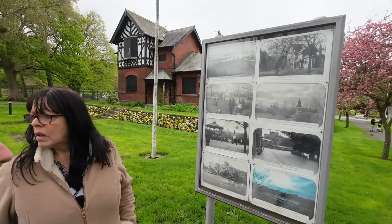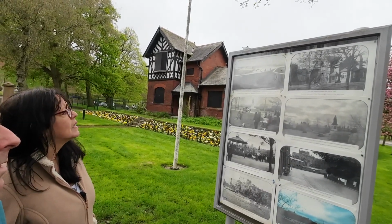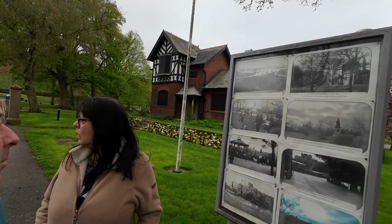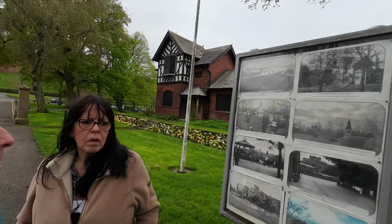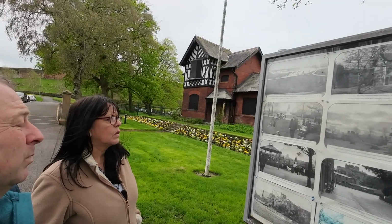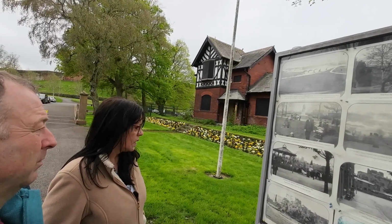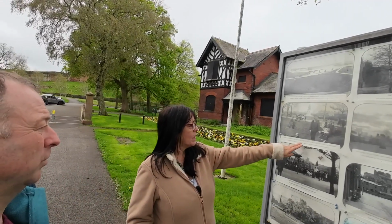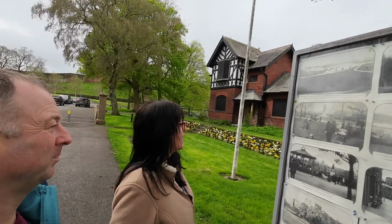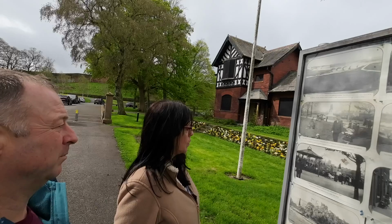So the building you can see behind Anna there is the Park Keeper's Cottage, built in 1902. The Royal Agricultural Show was hosted in Carlisle in the same year. And Bitts Park used to be a rubbish tip, and the People's Park opened in 1893, although some of the paths were built in 1818. And the statue of Queen Victoria that we've just seen cost £1,500, £188,000 at current day costs. Probably a little bit more than that now, depends on when that information was put on there. There's 12-foot deep foundations.